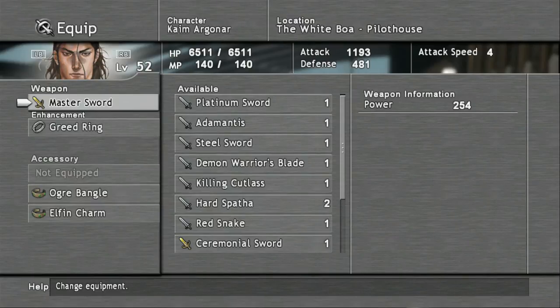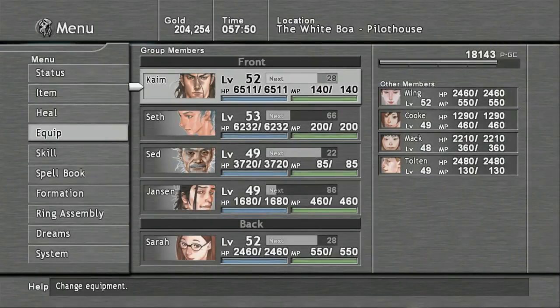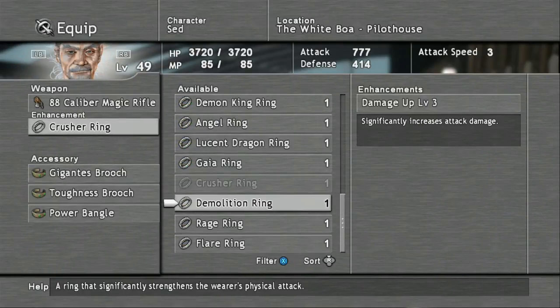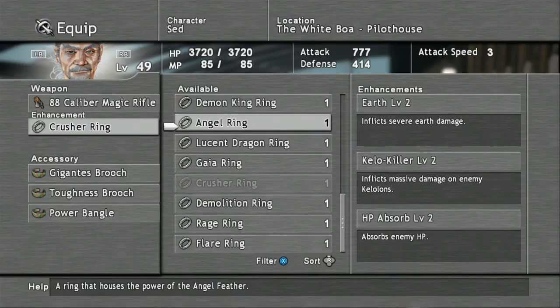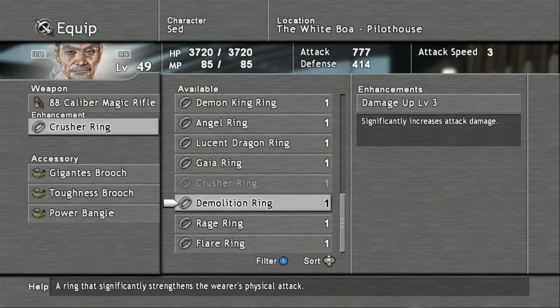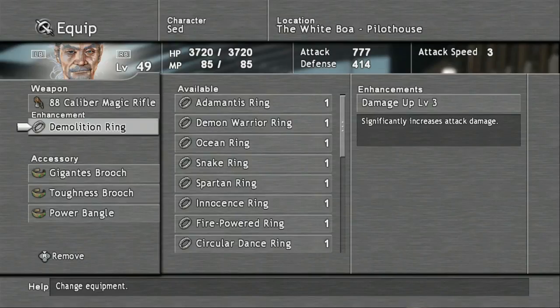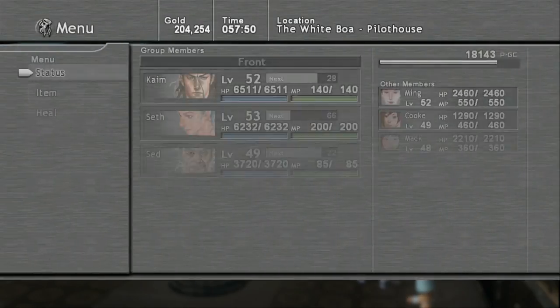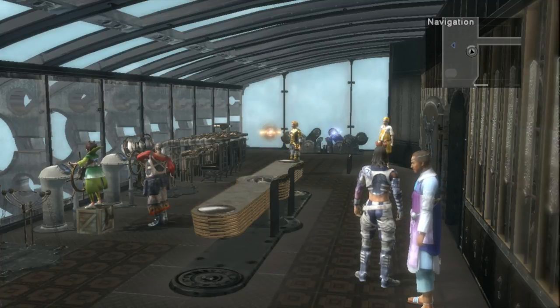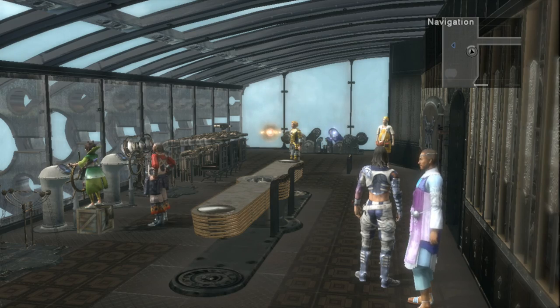Now our 2 main attackers have some awesome rings. And we can go ahead and equip that demolition ring onto Seth, just because. We're not really gonna use it right now because we need a few more items. We need Guardian Ore and Adamantine Ore to continue making the rest of our level 3 rings.